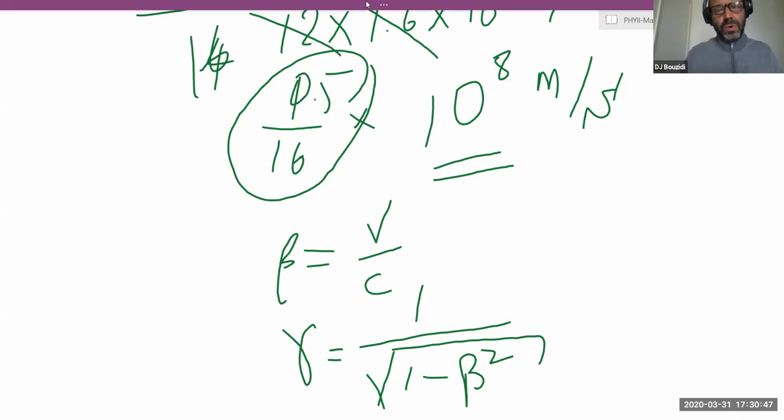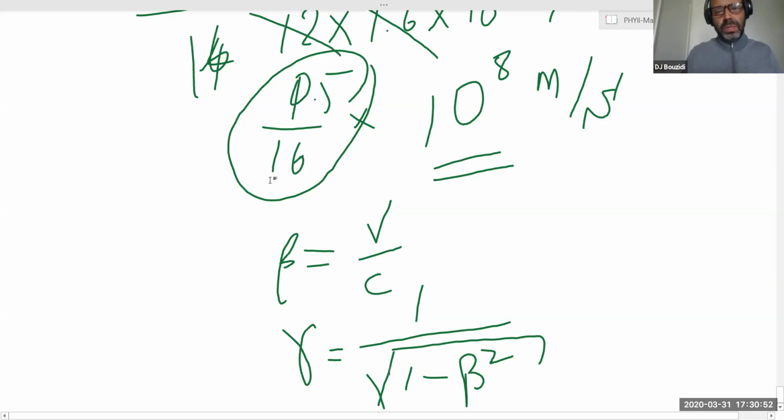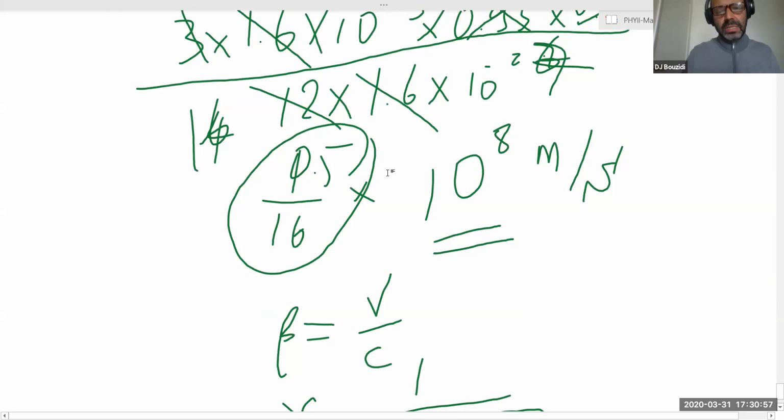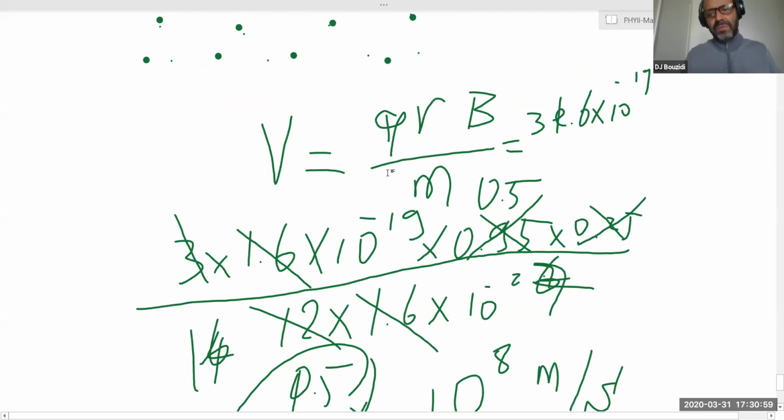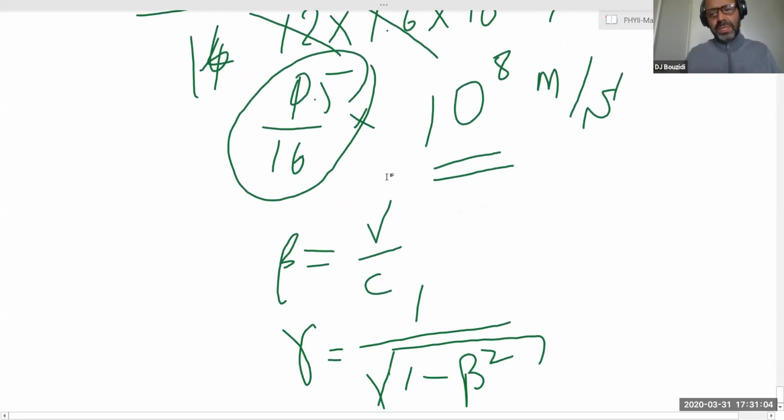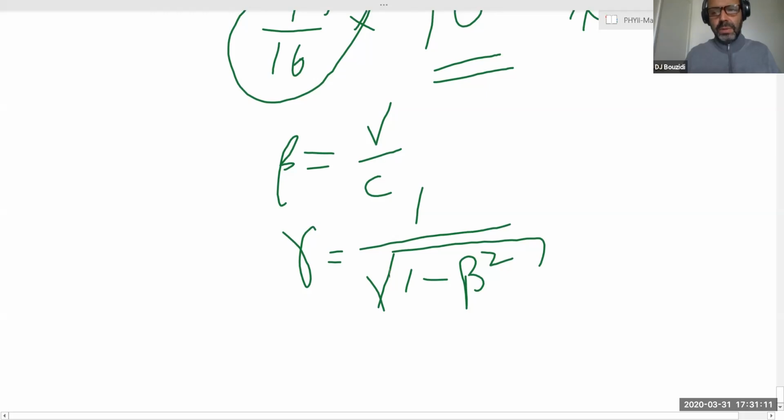The other part is that the problem told you to neglect gravity. Does it make sense to do that? Once I find this velocity, I can plug it into Q times V times B and see if this force is much higher than mg. If it is much higher than mg, then I'm in business. If not, then I can say this discussion really was not 100% correct. This is the reason I am not too focused on the Hall effect when we're doing physics 2, because it doesn't make sense to treat it in terms of classical mechanics.